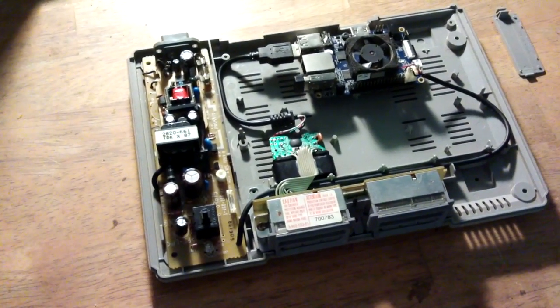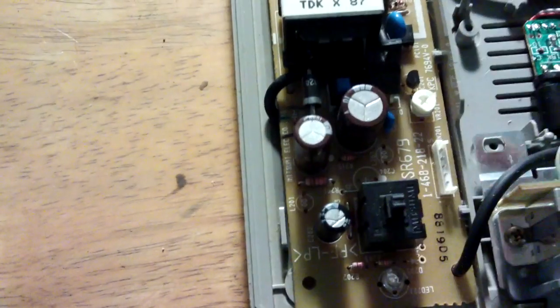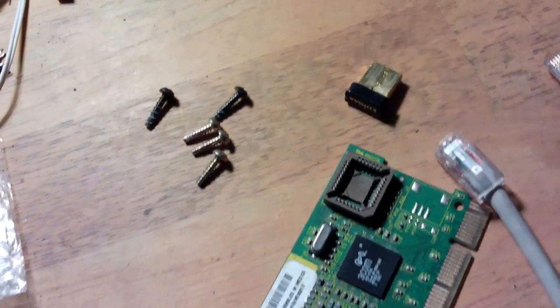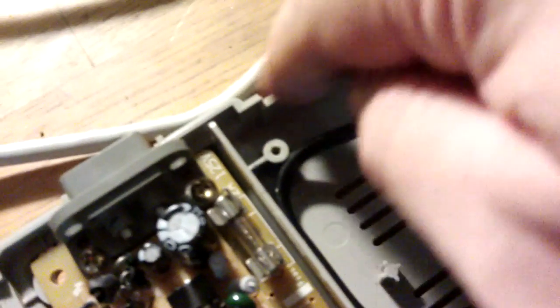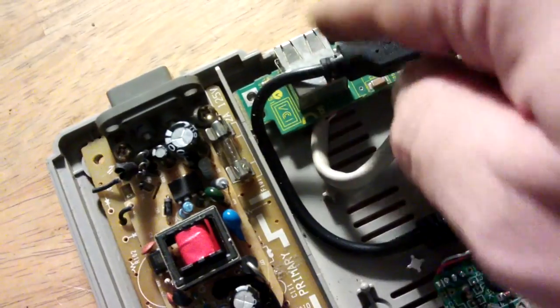Just a note before I put the lid back on: I've made a couple of improvements to the power supply section. I've moved one wire so it releases a hole, meaning the screw can go in from the back. I've also moved the output wire to go down the side, which frees up the other hole so the second screw can go in the back as well. To finish things off, I'm going to extend the Ethernet port on this Orange Pi, because the little Wi-Fi dongle I've got doesn't work very well. I'll take the female connector from this old PC Ethernet card and make an extension so I can plug the male end into the board and run the female end to a port at the back. There we go — installed and ready to be tested.